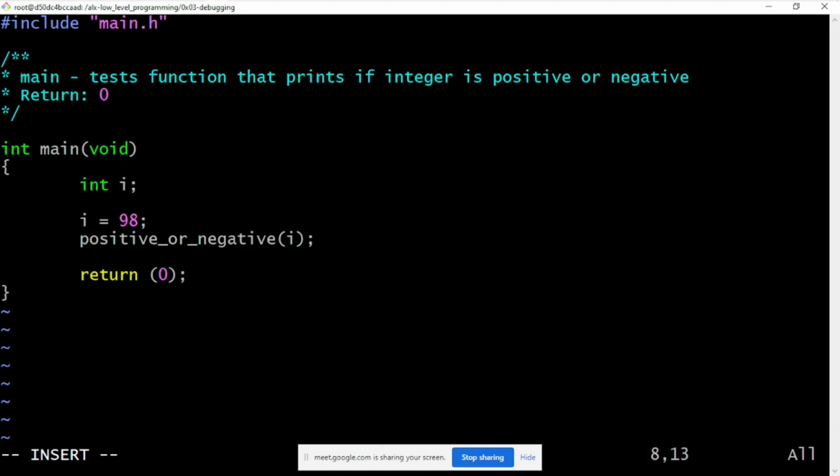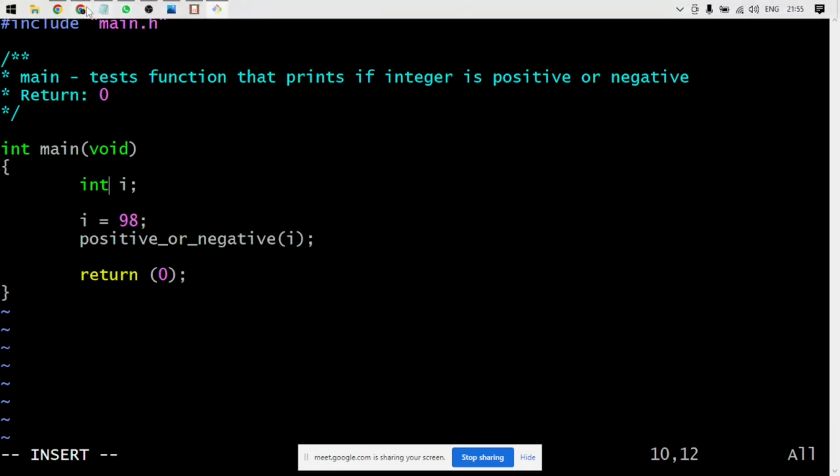This our main function, what's it taking here? Nothing inside it. Fine. And since this is taking i, now you see how int i relates to this. And what is the value that i was given? 98.